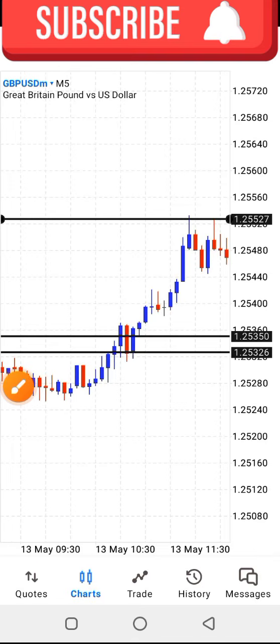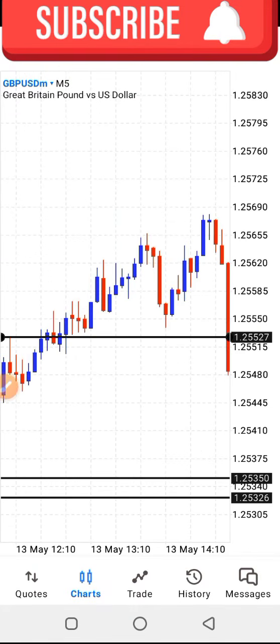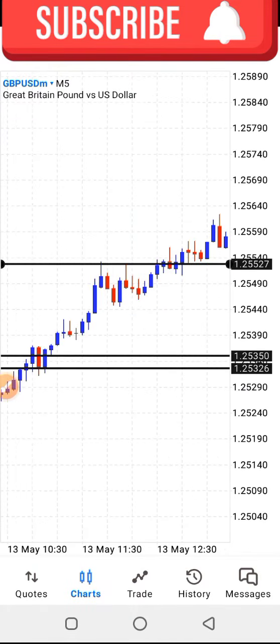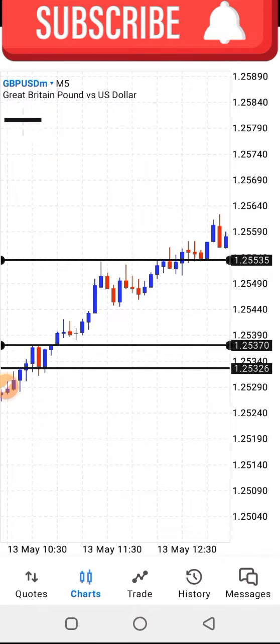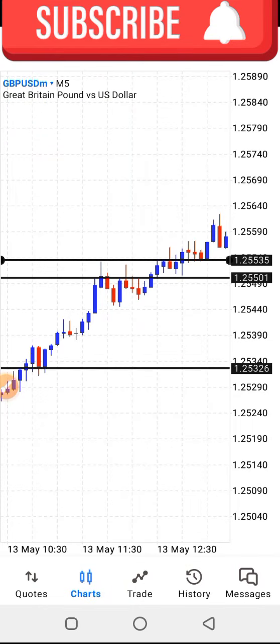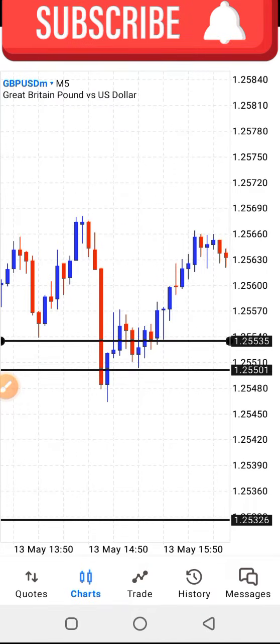Okay, let me see if I have one or two more examples for you. Some people that trade this system do not know that they need that break of structure. Once you just see a candle giving you rejections, you just place your boundary like this. Oh, see rejections here, let me place my boundary right here and wait for price to come back. And price comes back and just goes beyond the level. You need a serious break of structure before this system is going to work for you.